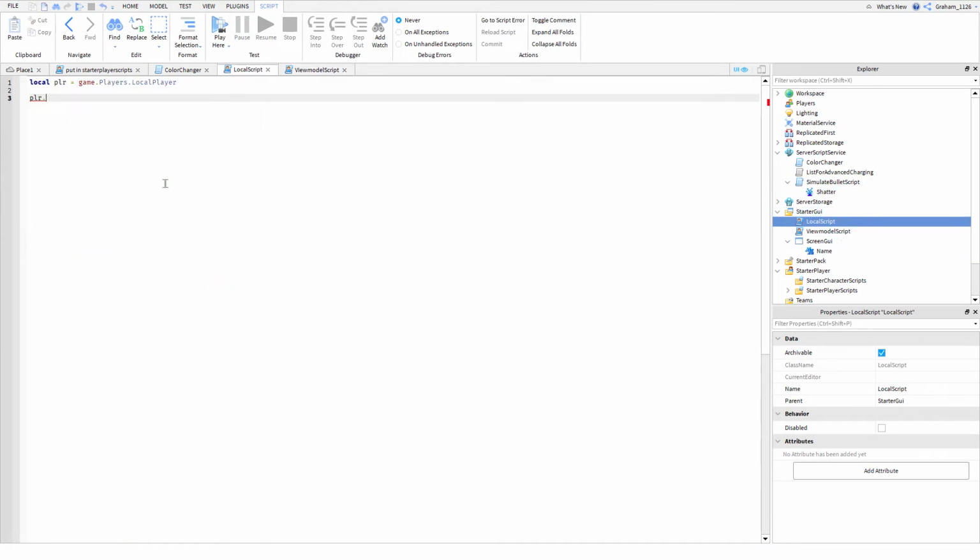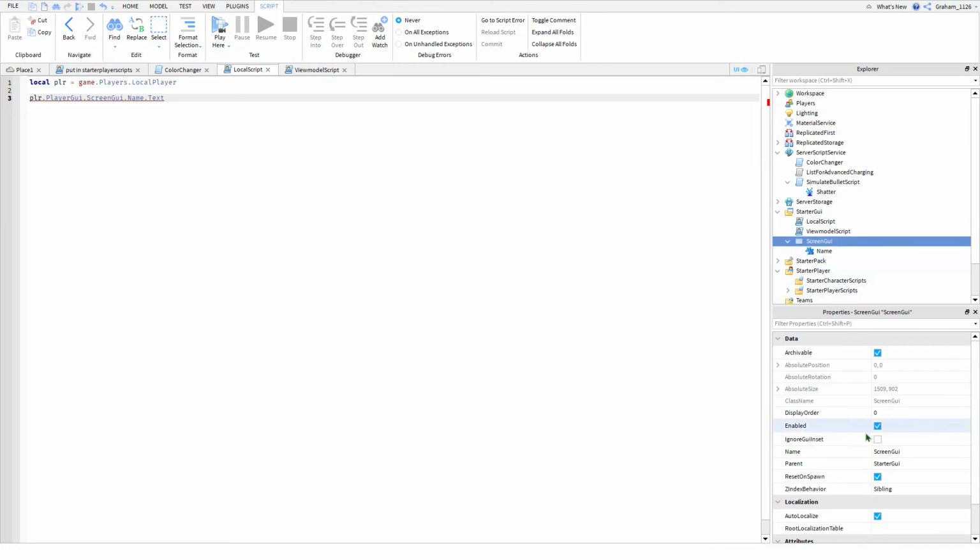So then you go to the local script and you do player.PlayerGui.GUI.name, and then you do its text. Hold on. Oh, well, we gotta rename that.